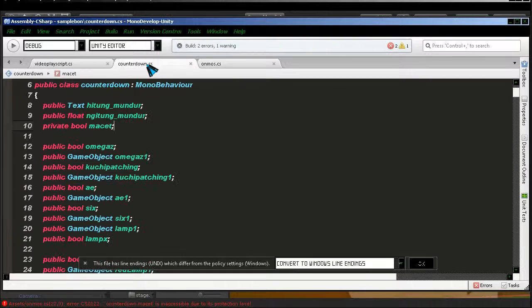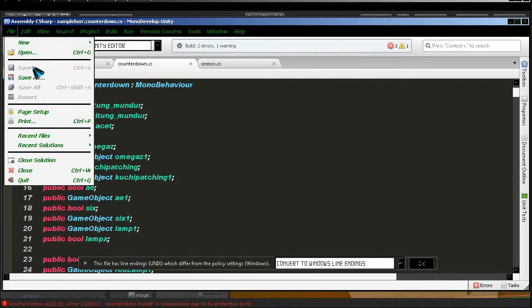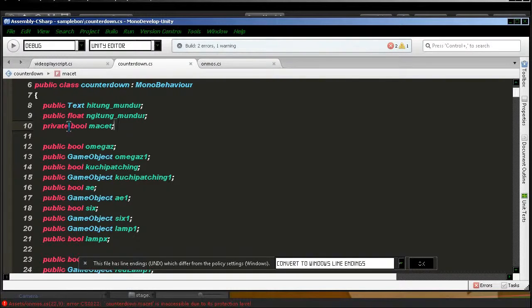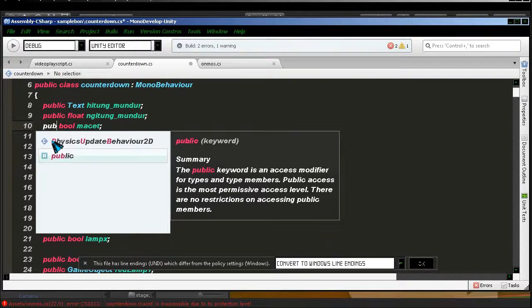So it's still not working correctly in there, right? This one will be hidden, but we need it to be public because the other script was calling this one too.